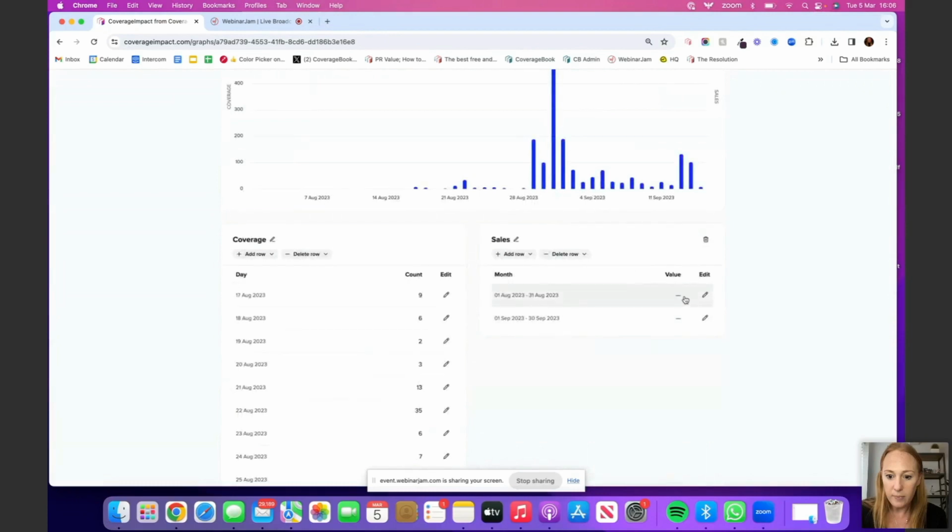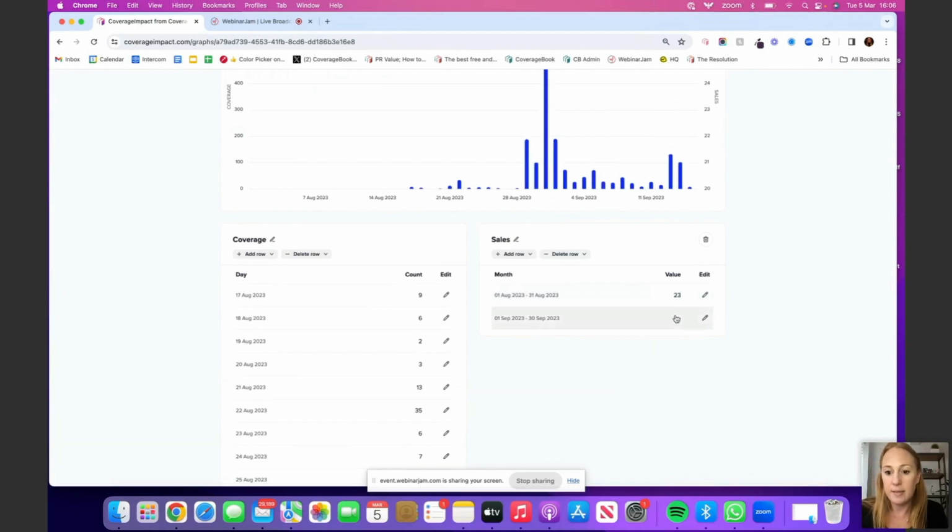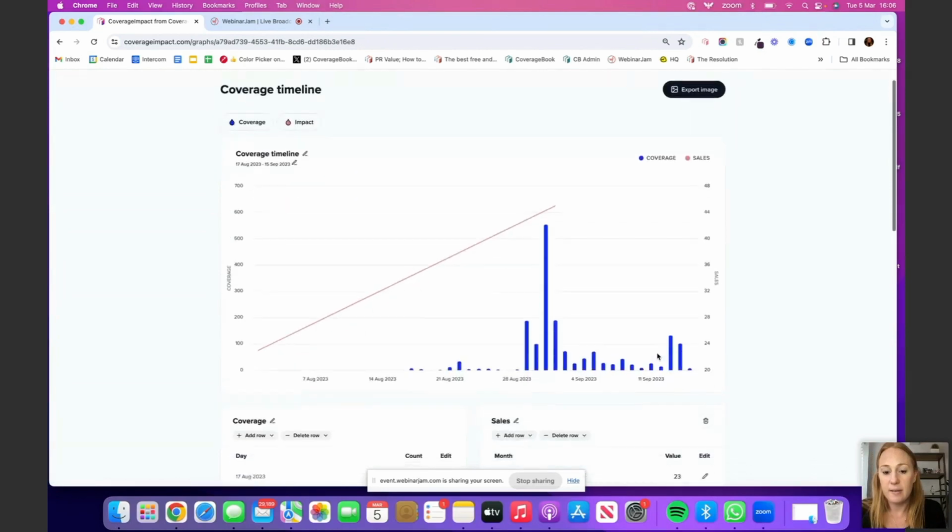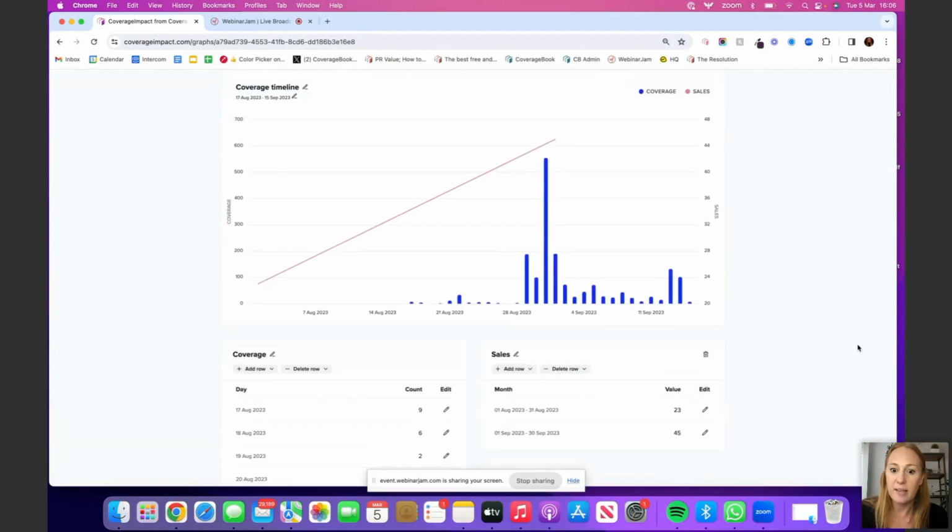This only spans 2 months, so I can just edit this and say we had 20 on this day and 45 on that day. It's only a 2-month graph, so it's doing slightly weird trend data, but you can see how that might start to work, that actually sales have increased.